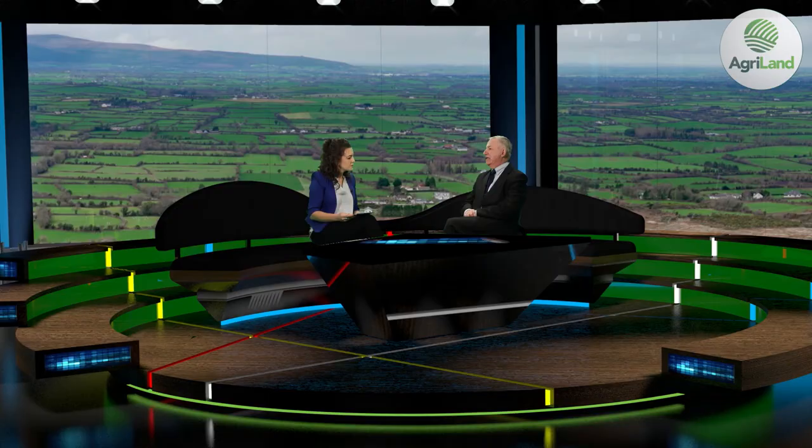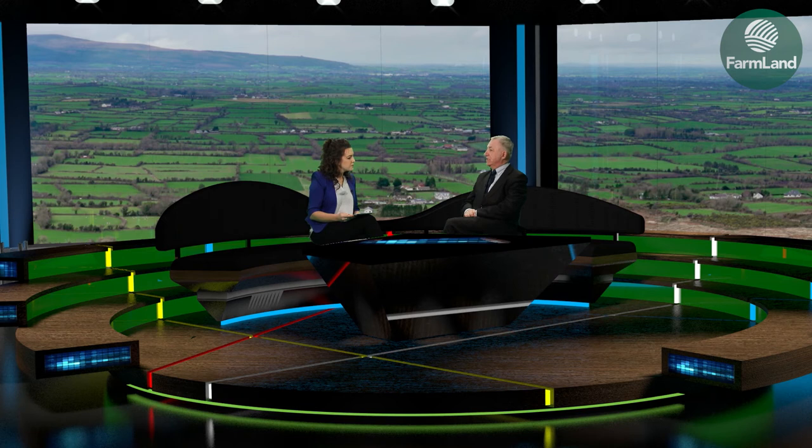We've adopted what we call a problem-based learning approach — with the digital age, students can learn independently far more, but they need a focus for their learning. We borrowed a lot from thinking in Europe in that respect. Over the next few years the major change, though it mightn't be visible externally, will be the whole approach to learning with the emphasis very much on students applying knowledge to practical farming situations.